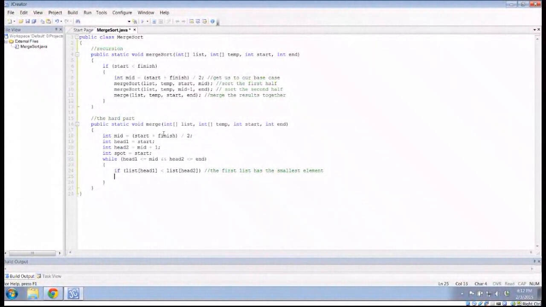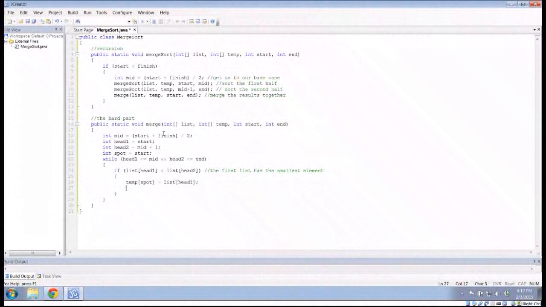So then I want to copy that element over. So I want to say temp sub spot is going to get list sub head 1.